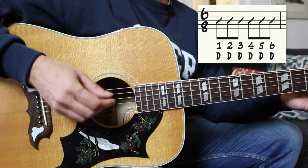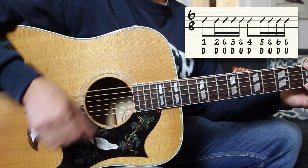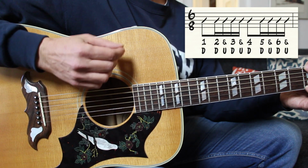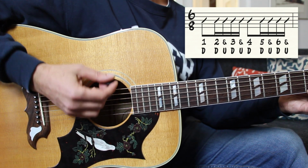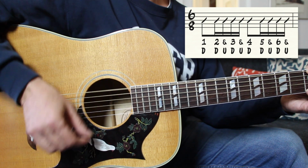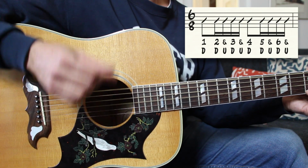Now what we're going to do, I'm going to try to stay at the same tempo, where we're going to do 1, 2, and 3, and 4, 5, and 6, and 1. So we're going to hit down, and then we're going to go down, up, down, up, down, down, up, down, up, down. Okay, so I'll take it very, very slow. Here we go. 3, 4, 5, 6. 1, 2, and 3, and 4, 5, 6, and 1. E minor, or E minor 7.